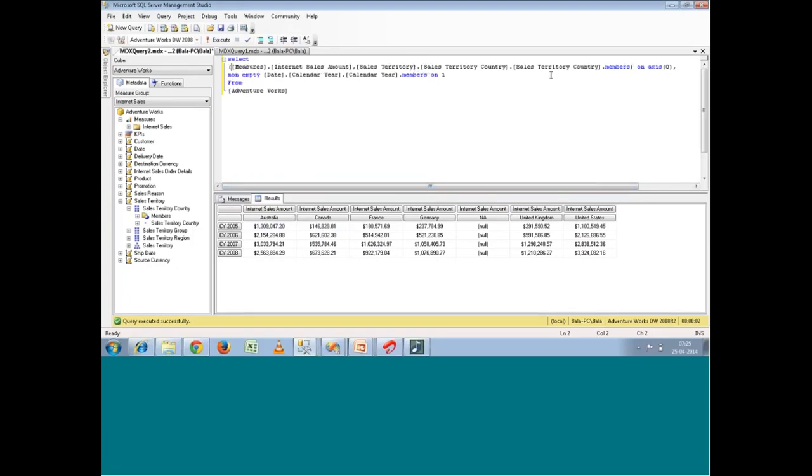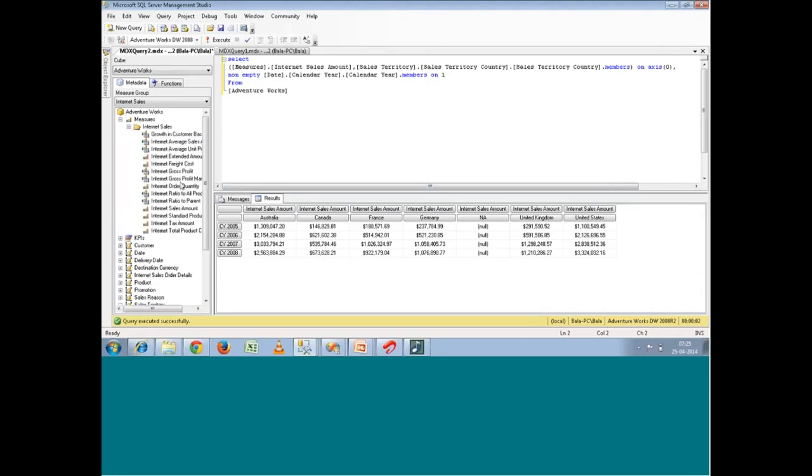Okay. You might get one more doubt also. I can view only one sales amount. If I wanted to use another value also, how to do that? Let's see. Dimensions and measures are both different stuff. Dimensions are like master data we have, measures are what we have in this group. Whatever you have in this group is called a measure.